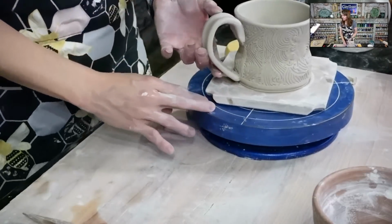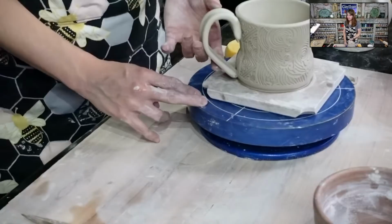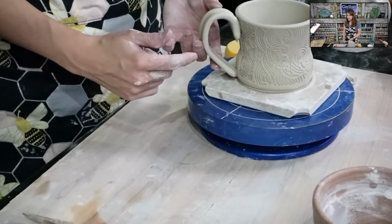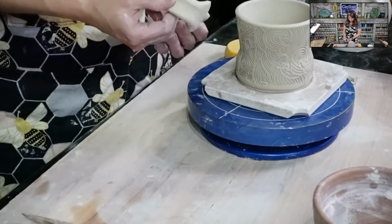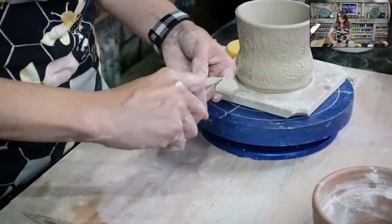Now I think that would make a huge handle, but if you're making a mug on commission for somebody who's got really big hands, that might be the handle they want, especially if they're going to put 3 fingers in there. So you can think about that as well. But I know for me that's a little big, so we're going to trim off about 3/4 of an inch.